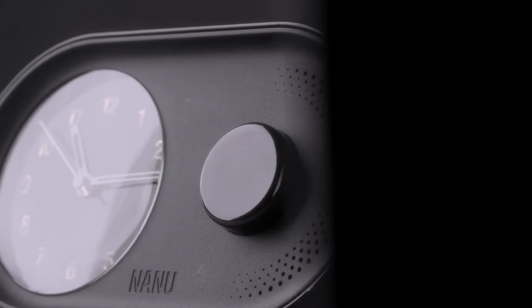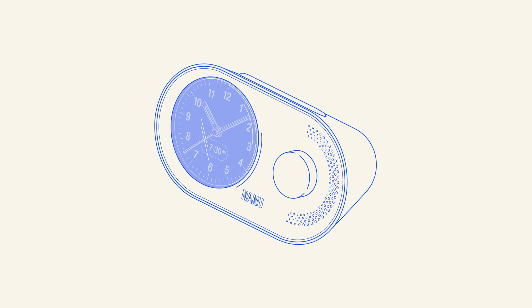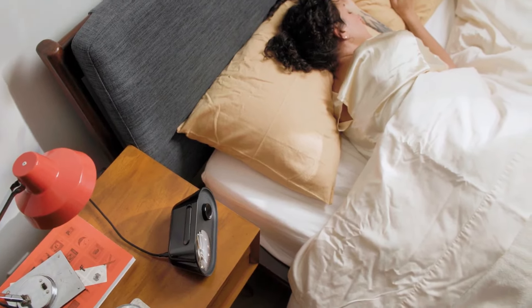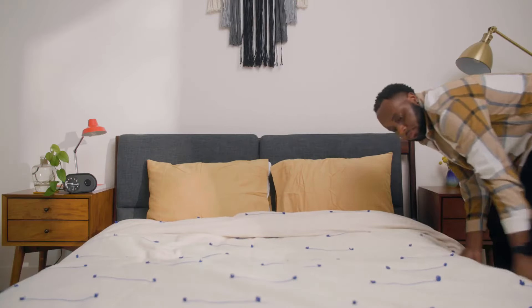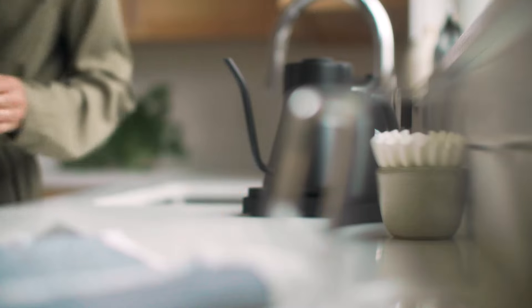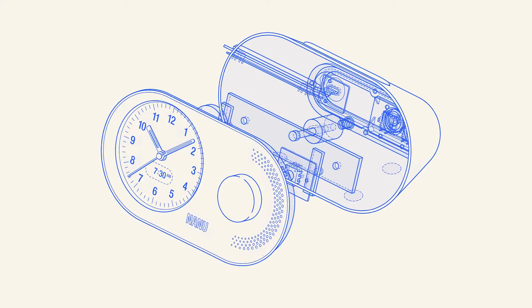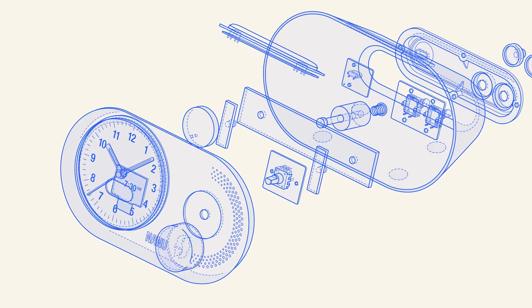ARK is engineered with quality materials like long-lasting cast zinc and hard mineral glass, so it can greet you every morning for a minimum life expectancy of 10 years. This is important to us because consumer electronics is one of the fastest growing waste categories, and the average consumer electronic lifespan is only four years. We also design with repairability in mind because we know accidents can happen.